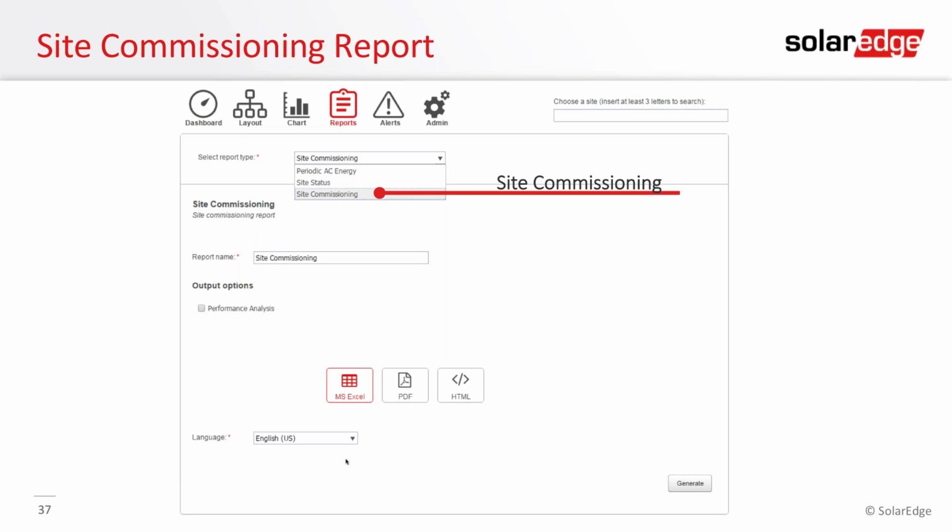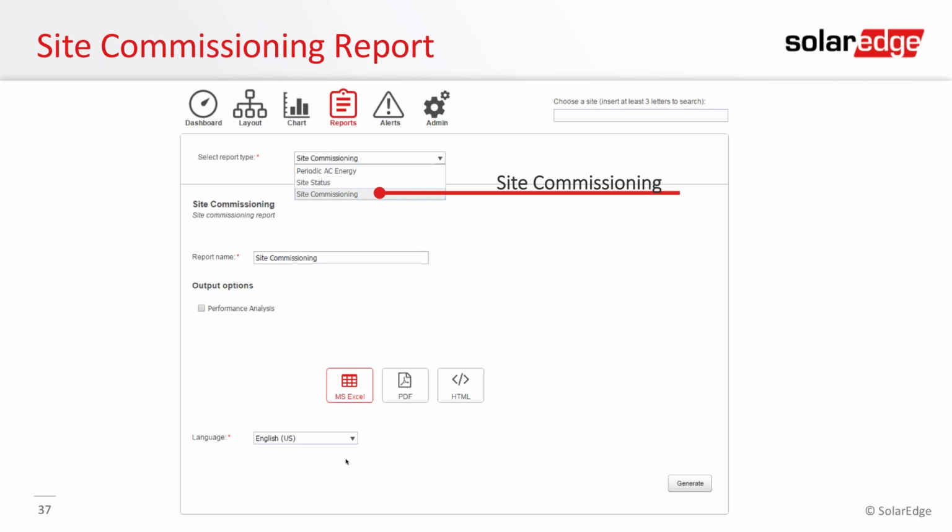You can run a site status report for sites that have been operational for some time. But by far, for those of you who do use our reports, the most popular report is the site commissioning report. You can generate a report in three different formats, either Excel, PDF, or HTML. And I suggest that you guys log in and play around with this.